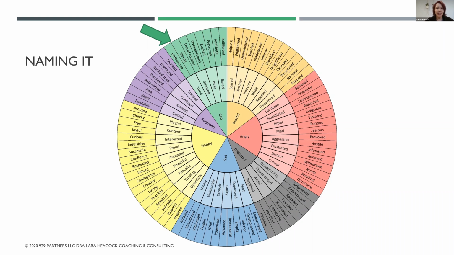So the research around naming it, a lot of our resistance is around, well, I don't want to say I'm naming it. If I say I don't feel well, or I feel stressed, or I feel sad, or I feel upset, then I think the common misnomer is that that's going to draw more attention to it. Like if you say you're feeling a quote unquote negative emotion, it's going to amplify that.